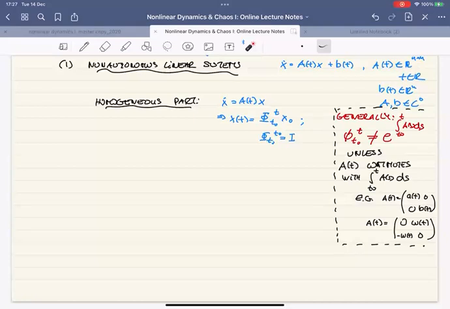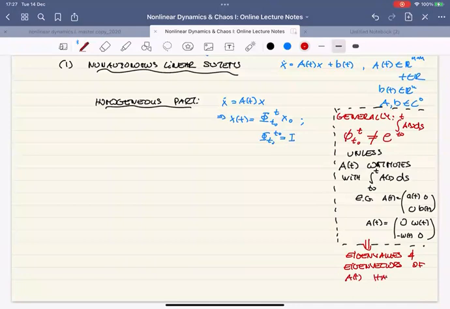So there are some special cases. If this A of t is identity plus some tiny matrix which is uniformly bounded in time, then you can make some inferences from the eigenvalues. But generally speaking, and this is one conclusion again to remember, the eigenvalues and eigenvectors of A of t have no relevance in general.